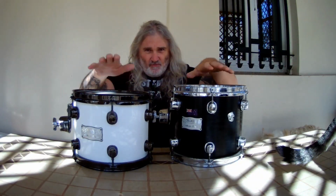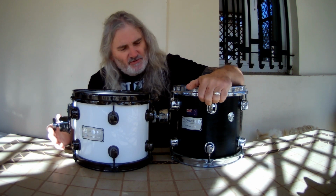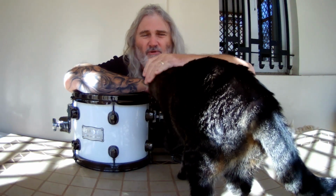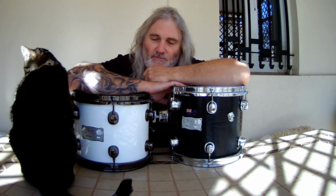These are both 10-inch drums. This is your standard size, 10 by 8. This is your power tom, 10 by 9. I always preferred the power toms, but to be honest, there's not much in the sound really for me. They're both thunderous, and this is what I look for. As I said before, I play heavy metal, heavy rock, whatever you want to call it. I like a lot of volume. I like that fat sound, and these drums give it to me perfectly. They're really good if you're playing in a little jam situation where you're not even mic'd. They cut through. If you're mic'd up, they're just thunderous.